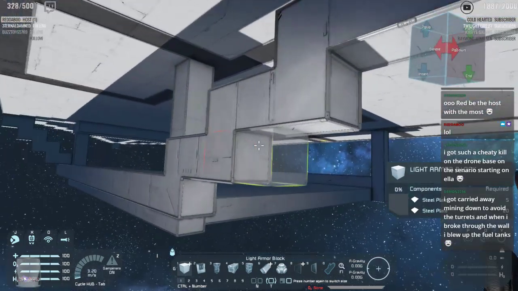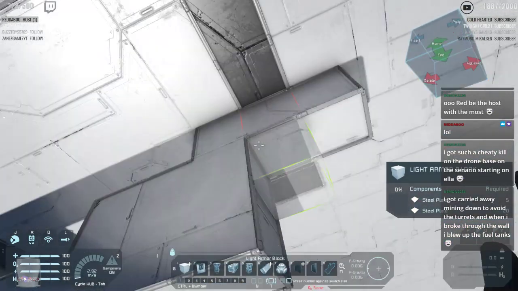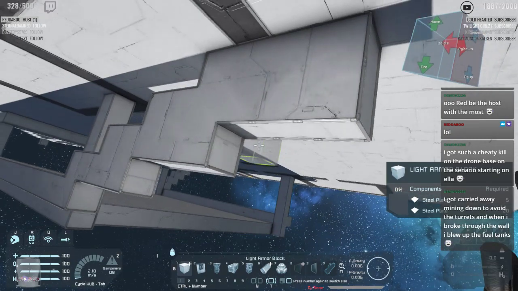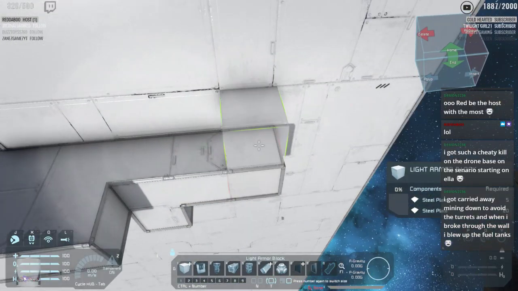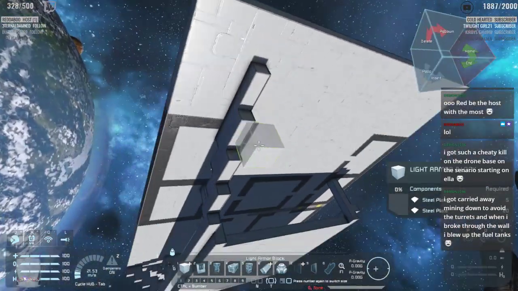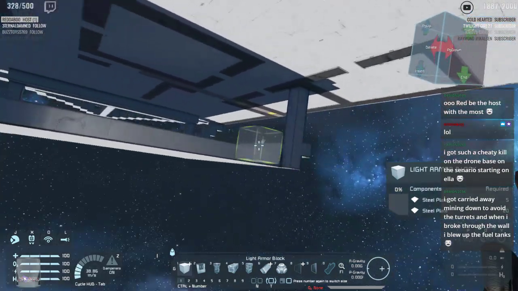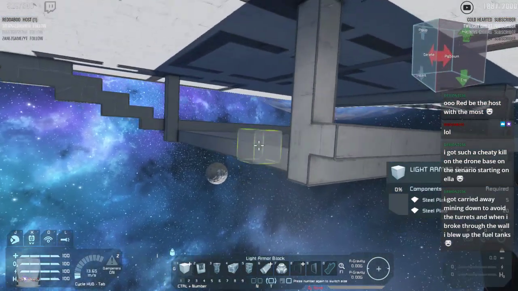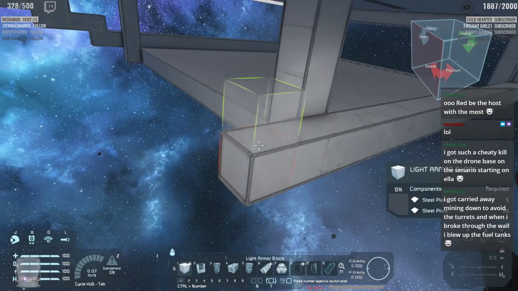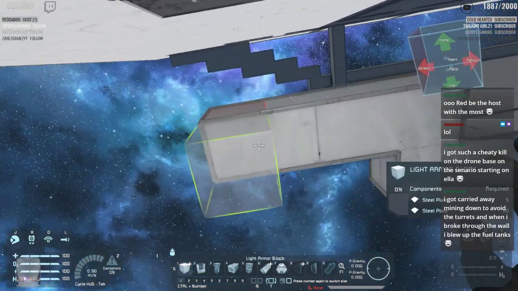Might even be able to get away with doing this. Oh, we might be able to get away with doing that. Oh, I think I like that. Alright, so we're doing 2 from here. And then from here, we... Let's try that again. Alright.